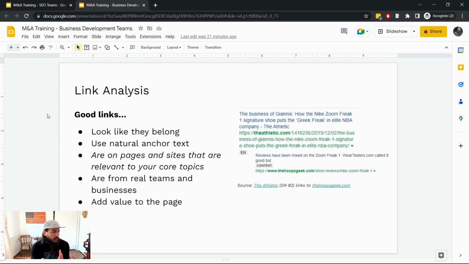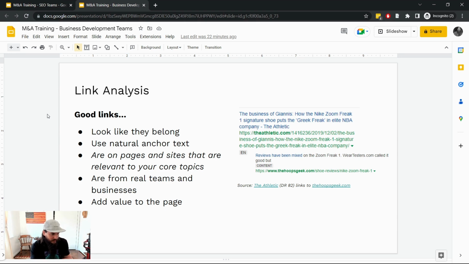Third, I'll look for links that are on pages and sites that are relevant to the core topics. This also seems obvious, but in general, you're going to get more power, all else being equal, from a site that's related to the category and niche that you're in versus one that is unrelated. So again, a little bit obvious, but an important part of the eye test here, and important to keep in mind to not get too enamored with overall domain authority. Even though that is an important signal, it's not all about the metrics when you're looking at what a quality link is and isn't.